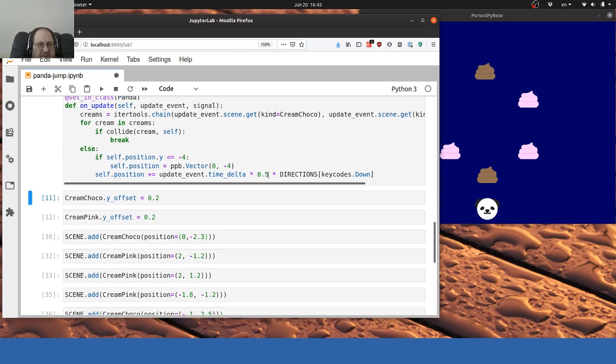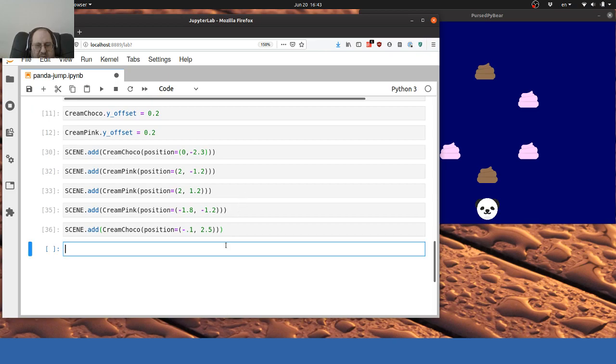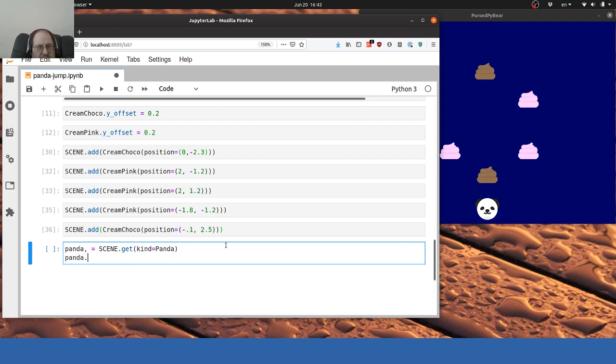So this happens. And let's manually put the panda, panda scene dot get kind equals panda, just so that I have access to the panda object. Let's make the panda position just something random, 2 2.